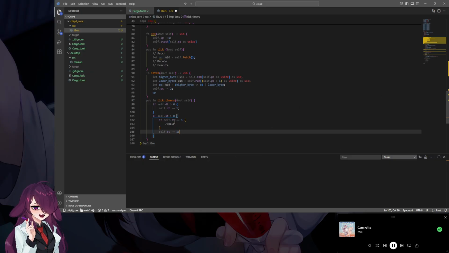So this basically means that if this is at 1, it's going to play the beep, and then it's going to hit 0. So we're not worried about, like we did say earlier, that it technically plays the beep when it hits 0. In this case, it's because this gets checked if it's at 1 after it's been decremented to 1. So it functionally is going to be working the same. It doesn't really matter in this case.